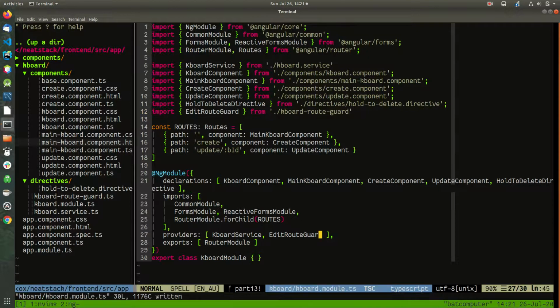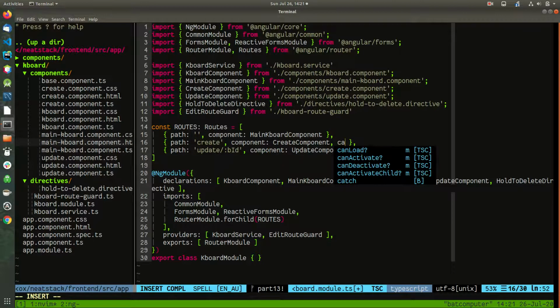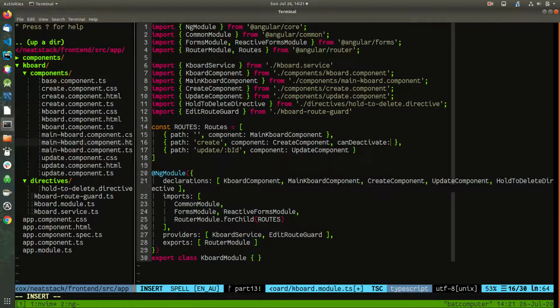So that's a service. Now I need to say which are the routes that need this canDeactivate route guard. So I'm going to put it on create and update. So let's do create first. And the way you install it is like this. We go canDeactivate attribute, which takes an array. You can install more than one route guard.